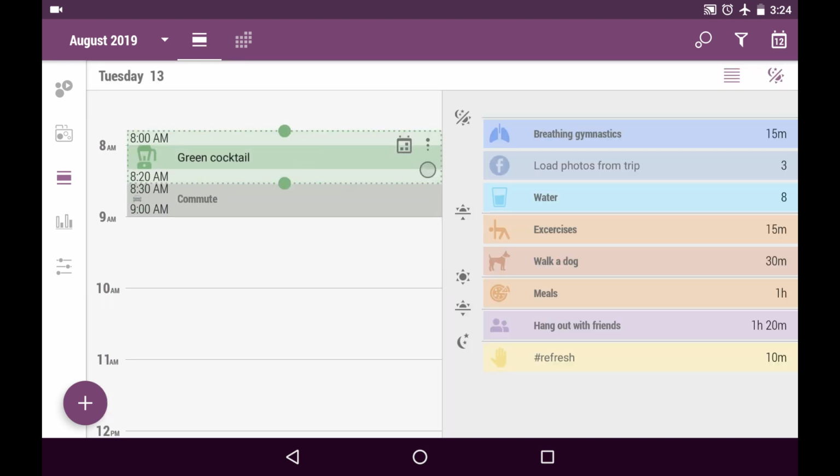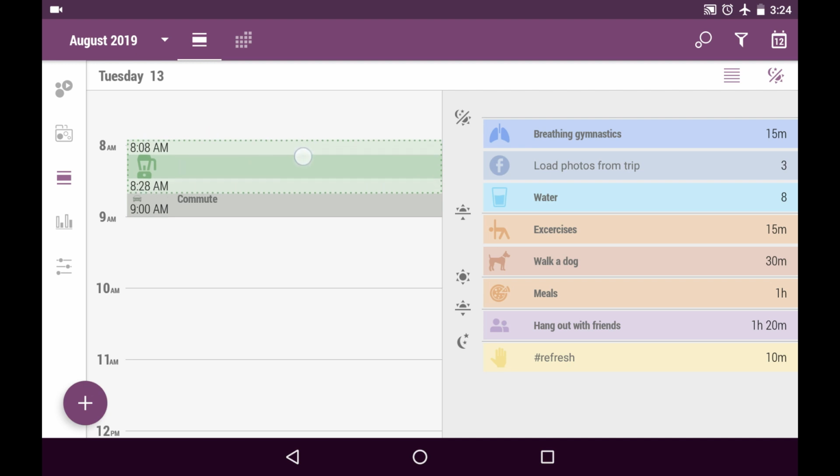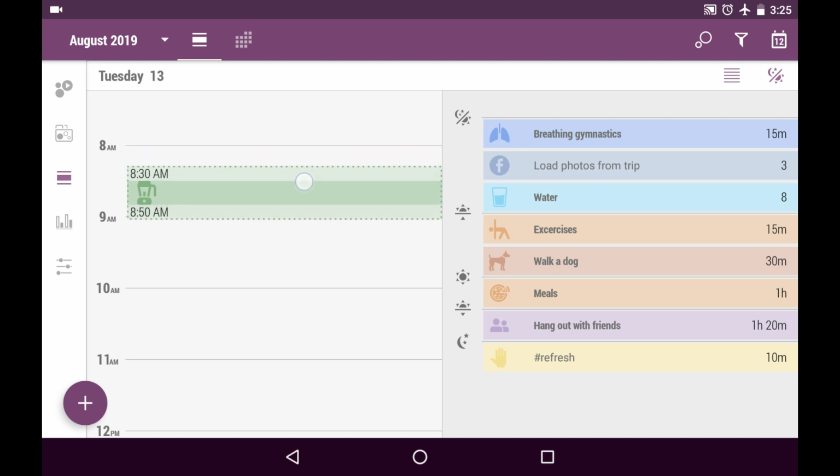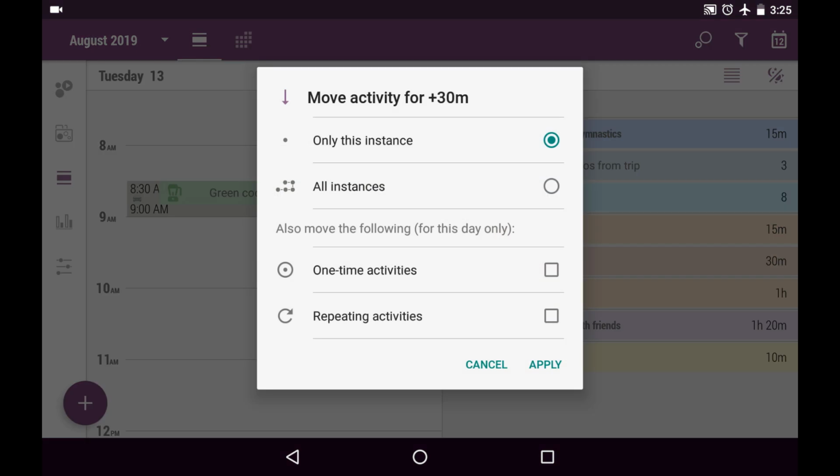And also let me show you what happens if I move the scheduled activity. So let's say tomorrow I'll have extra half an hour at home, so I'll get some more sleep. So I moved my very first activity of the day for 30 minutes. And this dialog asks me if I want to move only this instance of scheduled activity for this day or all instances for every day it is featured, because it is the repeating activity.